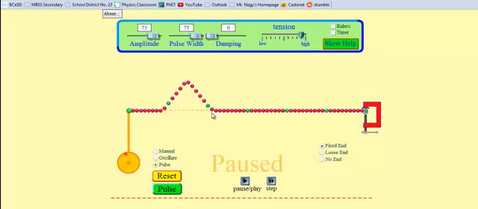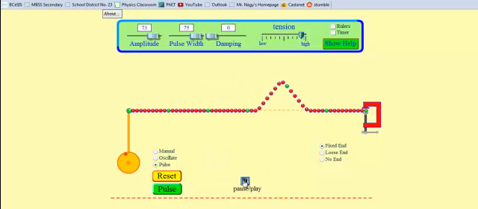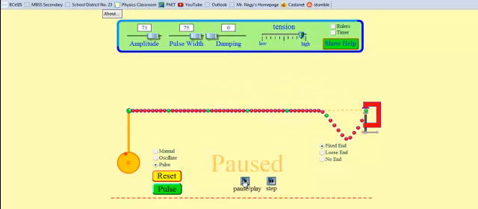Pause it. Okay, so there's half of the wavelength because it's just a crest, and the amplitude from rest position up there. Now, what we've noticed is that when we bounce a single pulse off a fixed end, it's going to come back as a trough. So I'll play this, and I'm going to send another crest.